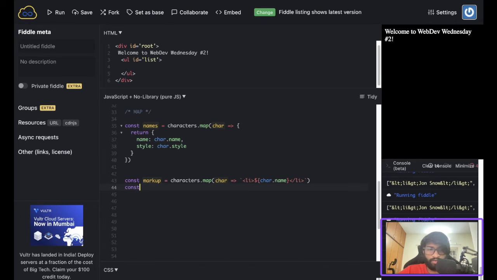So I'll just do characters markup, and we'll use the array method join. Join joins all the elements with any given string. So we'll just say join with an empty string, and let's see how the characters markup looks.